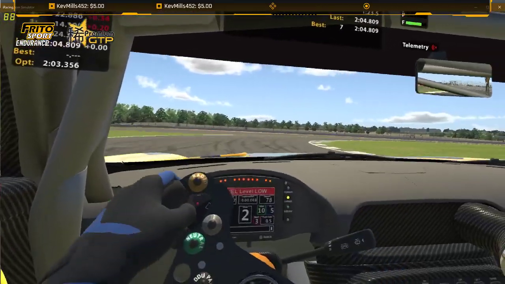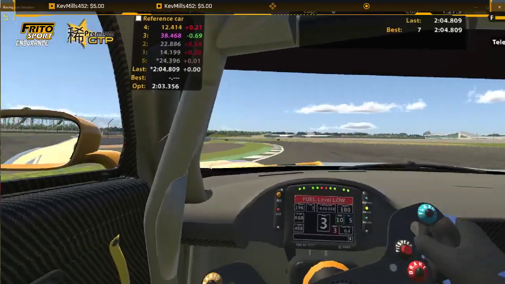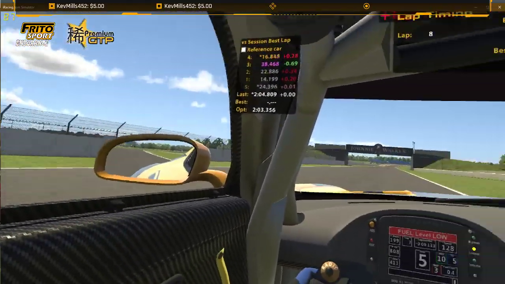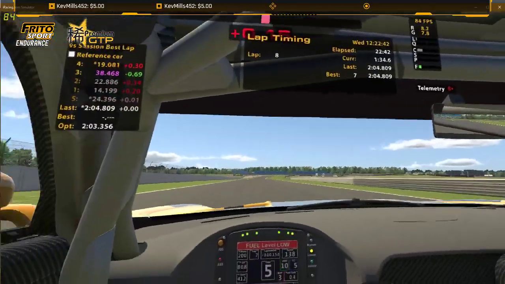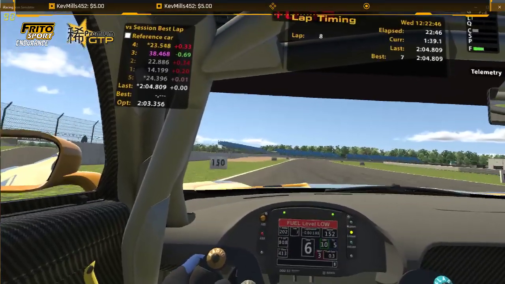Damn it. Lost time, spinning wheels. Got a little tank flapper. Yeah, we were in the green, now we're in the red.